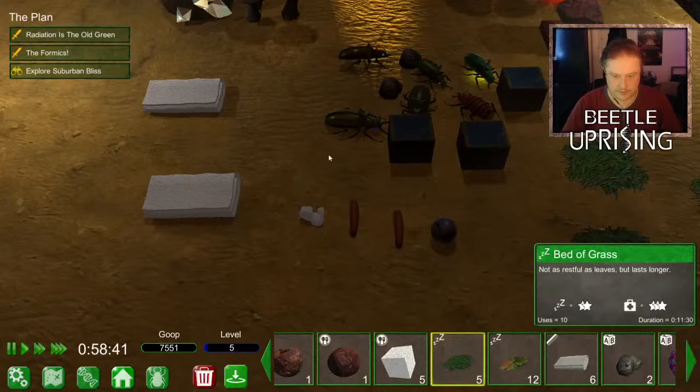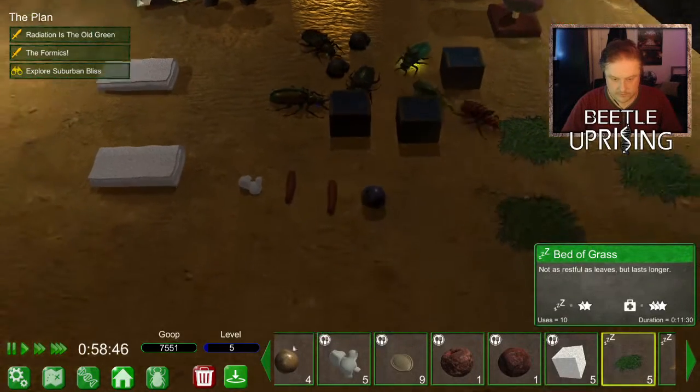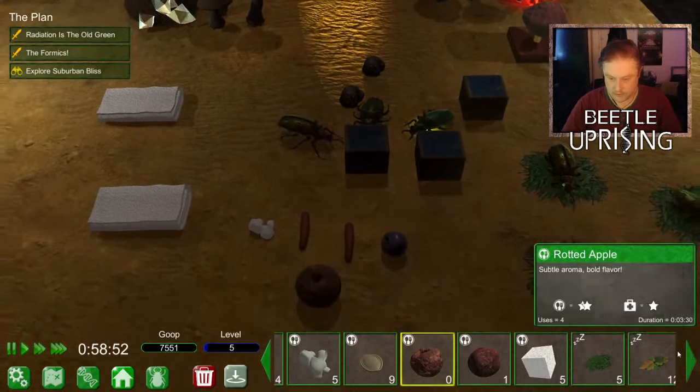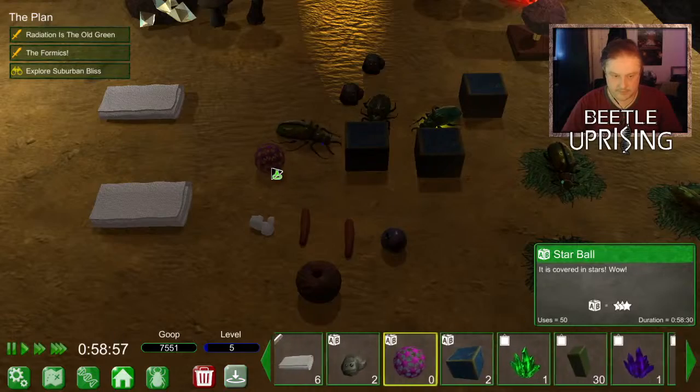Those are looking fine. They've got places to... They've got food out still. Let's put the rotted apple down. They like that. Where was that large, interesting ball item as well? There we are.